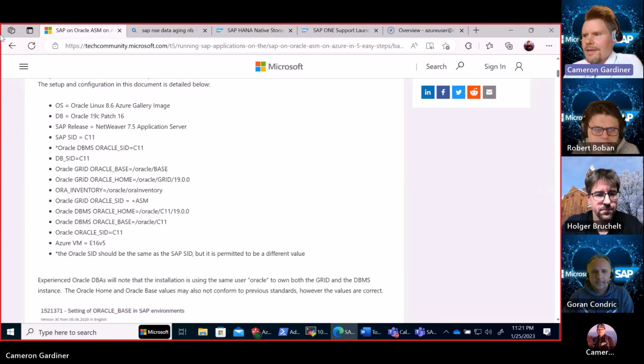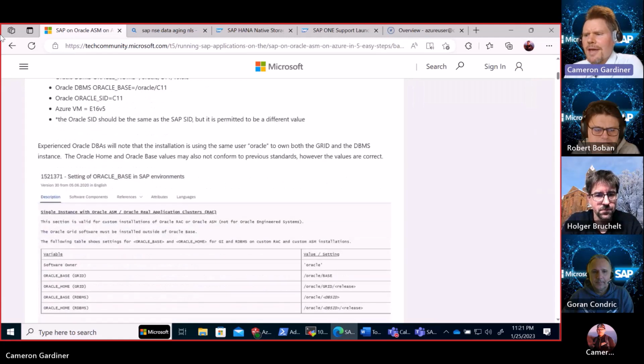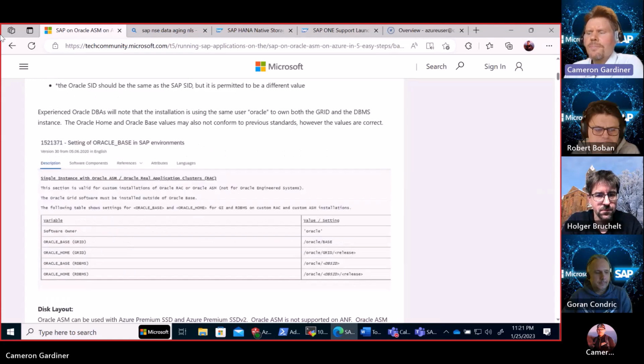There are some details about the installation directories, and people who are specifically Oracle DBAs and not so familiar with SAP may be surprised by a few things, such as the same owner for both the grid and DBMS instance.